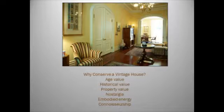Nostalgia can be a driver — maybe the house is a connection to the past or the memory of grandparents. However, for most folks, a vintage house is not embalmed architecture stuck in the past. It's very much alive and speaks to their lifestyle and view of the world. Vintage houses are not all about the past; the idea of embodied energy is a very here-and-now concept tied into sustainability and green building. In our view, all of this adds up to connoisseurship.